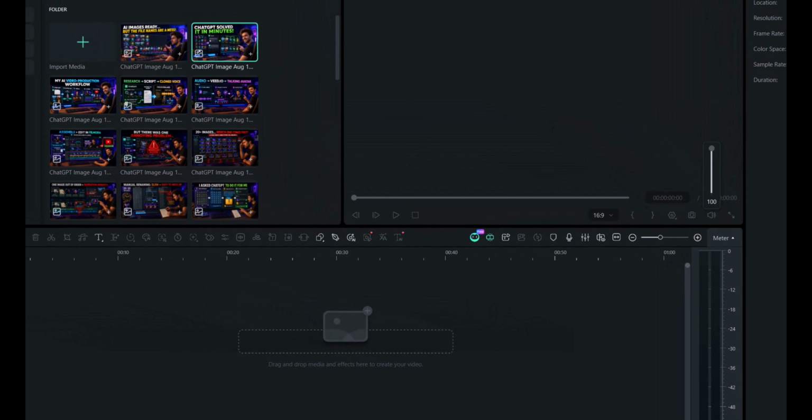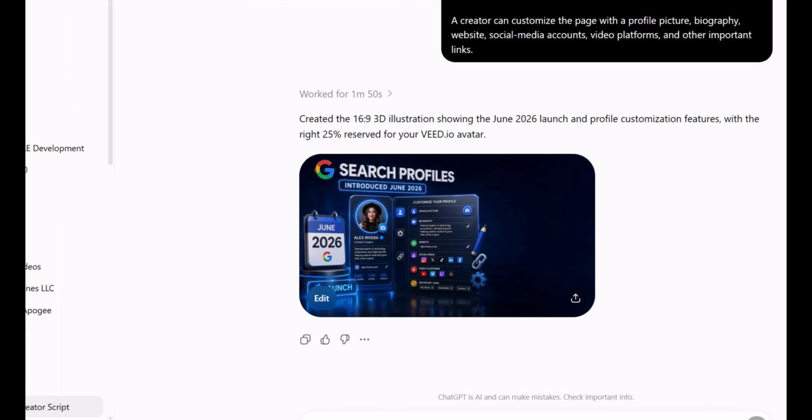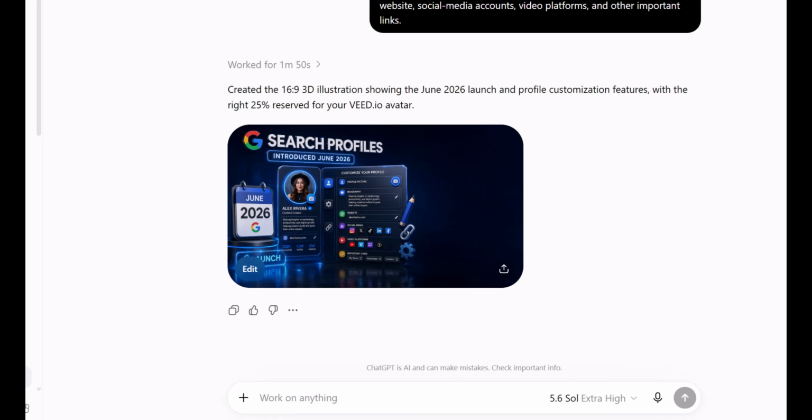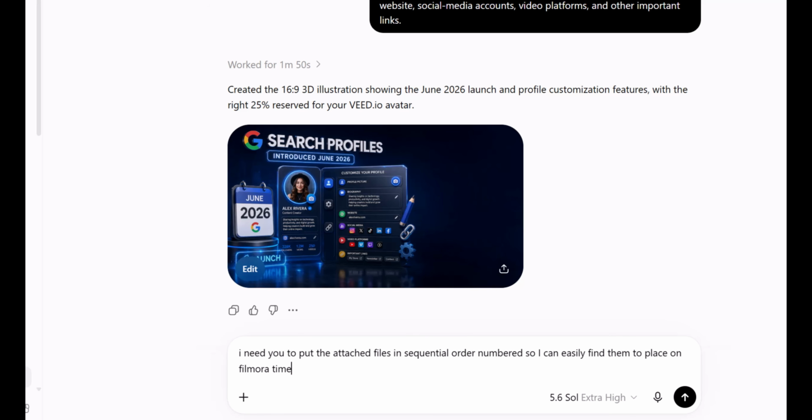All right. Let's go back here, and I'm going to go back to ChatGPT. And I'm going to do this. I'm going to say to ChatGPT, I need you to put the attached files in sequential order, numbered, so I can easily find them to place on Filmora timeline.